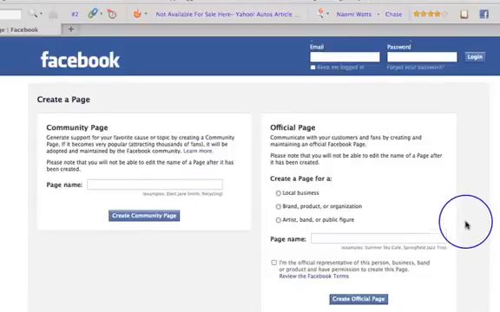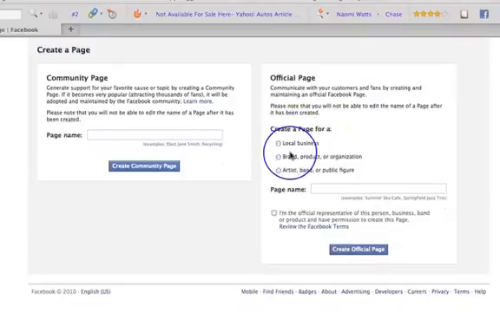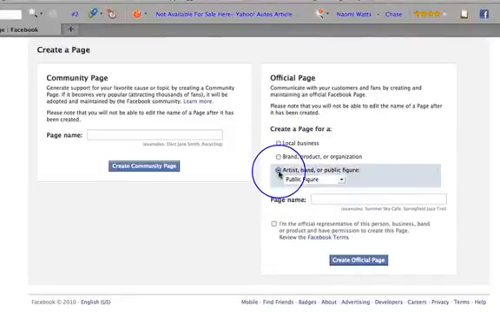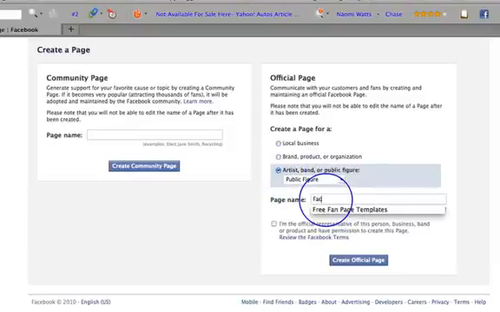Okay, now there are slightly different layouts for each of these three choices here, and that's mainly in the information that you provide, and I'll take you through that now. But so let's just pick one, okay, and I'm going to go for public figure, right? I don't know if Facebook are going to allow this, and I'm going to call it Facebook Queen.